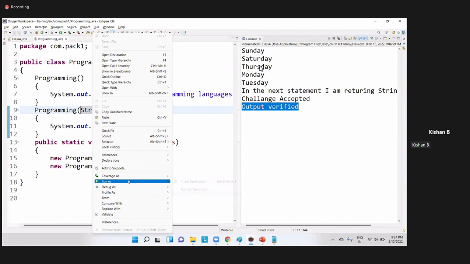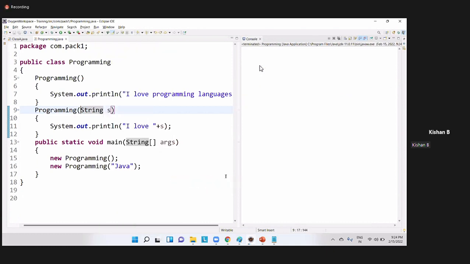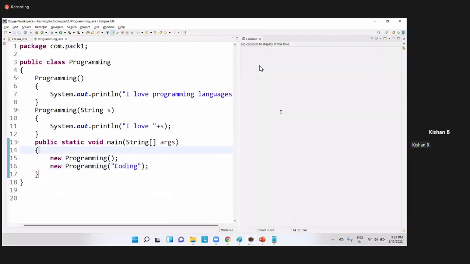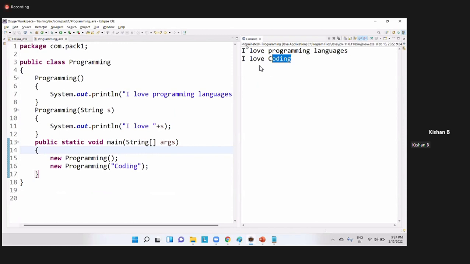Right click, run as Java application. I love programming language and I love Java. For example, if I write coding here, I'll get my output as I love coding. Is it clear, guys, for everyone? Please have this program. If you did not write it, please have this program.